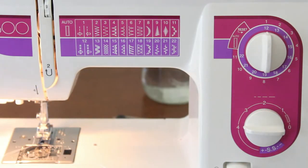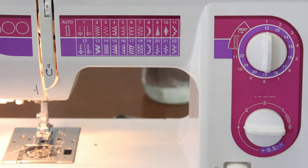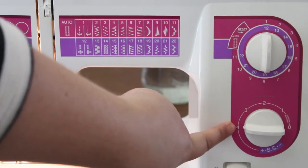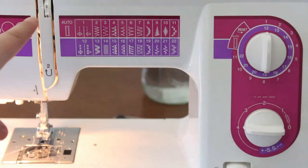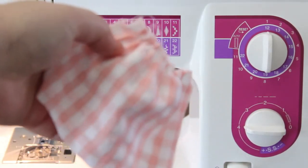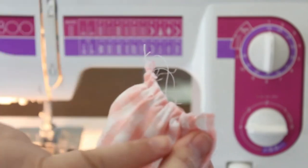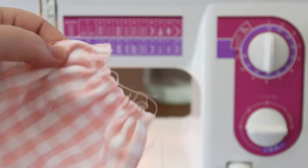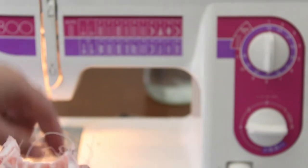Okay, so I played with this a little bit, and this is how I want my stitch to look, but I want the stitch length to be a little longer. So I set that at 4, and then I set the tension really high. This is the highest it will go. Here's a scrap fabric. Let me focus that. As you can see, it kind of naturally started gathering on its own, and then I helped it along the way. So you have both your top thread and the thread in the bottom.